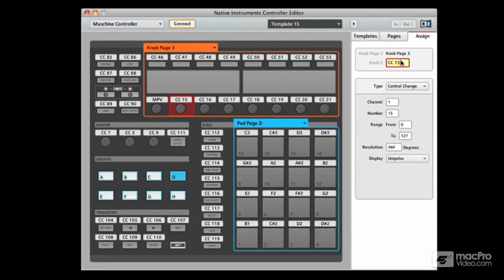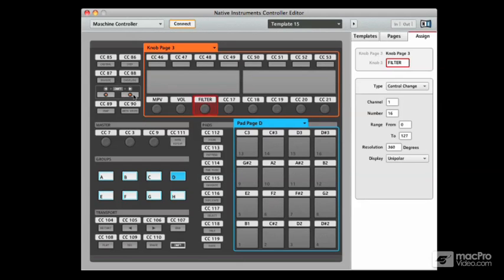For instance, if you're making this, this might be volume, and the next one might be filter. You know, all these are going to show up right from the controller. So it's really cool. Lots of times you'll MIDI learn and assign things, but you don't quite remember what knob does what on your controller if there's no LCDs. So this is very helpful like that.